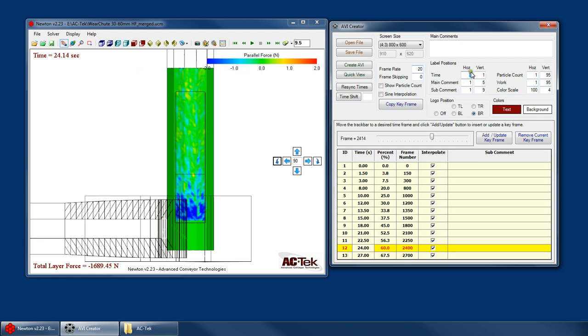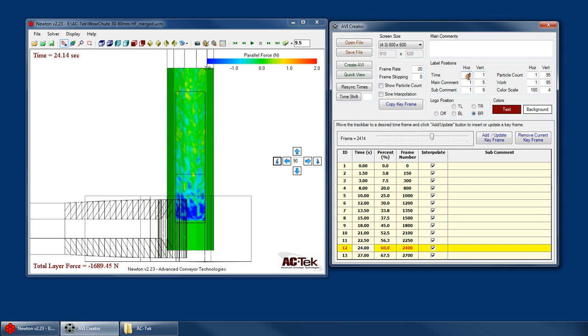The time label, the horizontal and vertical position denote the movement of the top left corner of this label relative to the top left corner of the rendering window. So a value of 1, 1 means we're 1% over and 1% down.